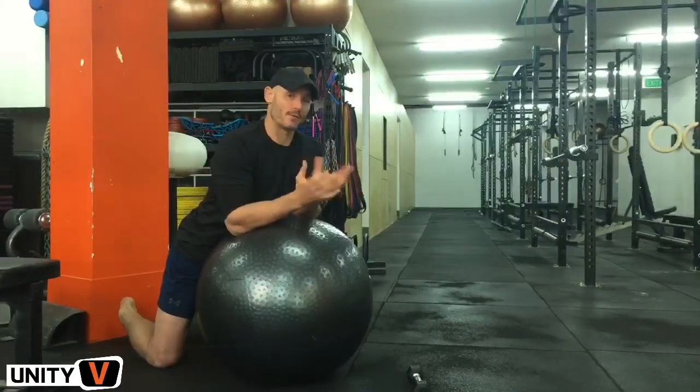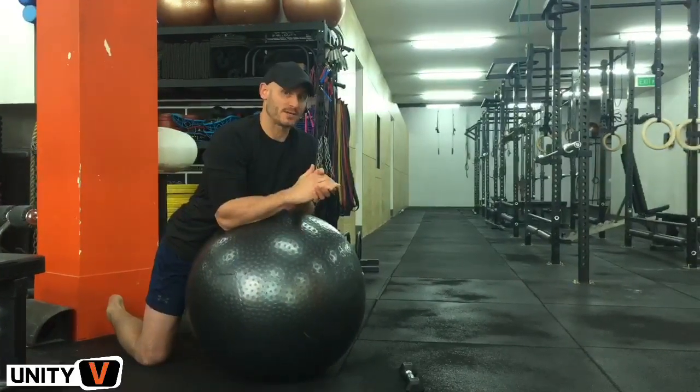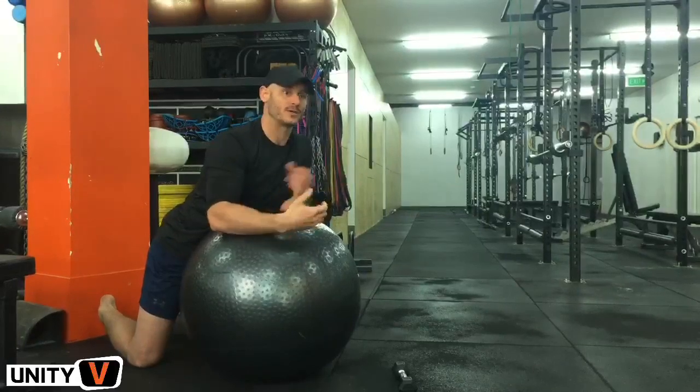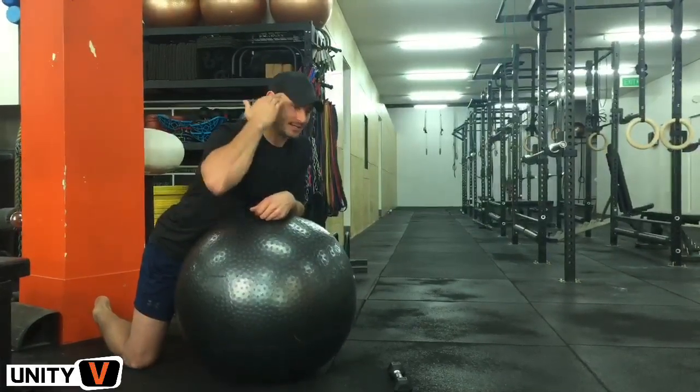The trapezius, in movements like this, responds very well to high repetition. So we usually prescribe about 15 repetitions, even right up to 20 repetitions, because remember, it's not about intensity here, it's about volume, it's about repetition. We're rebuilding neural pathways, or strengthening neurological pathways, which is the easiest way to explain the brain's connection to the muscle.